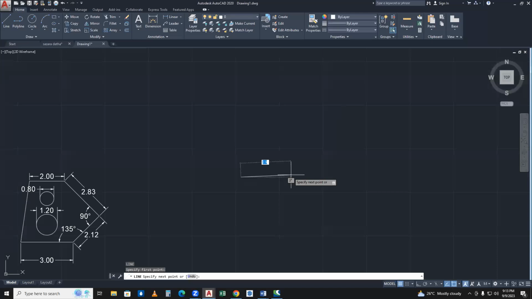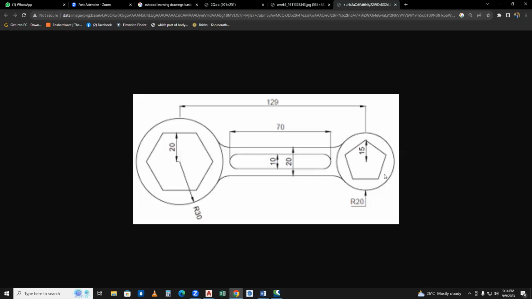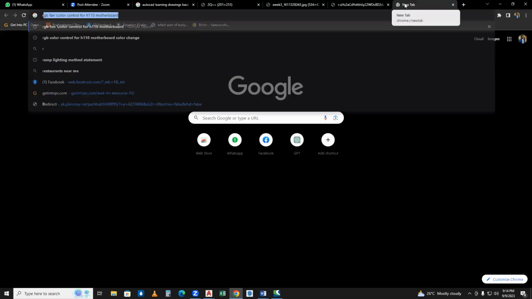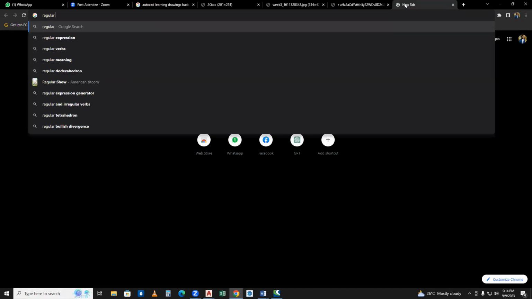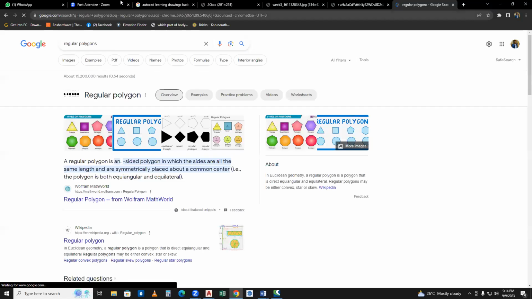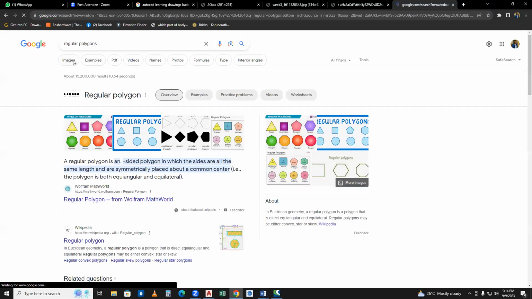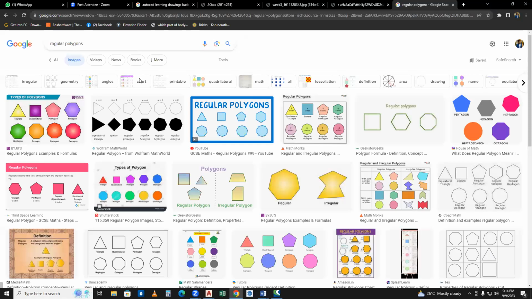Now, what is a hexagon actually? First of all, what is a hexagon? Polar polygons.